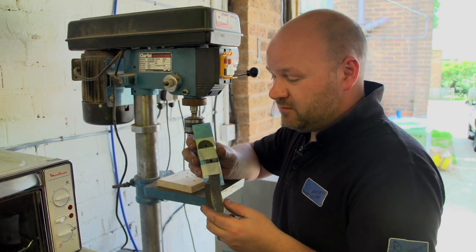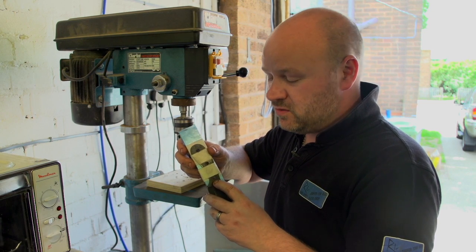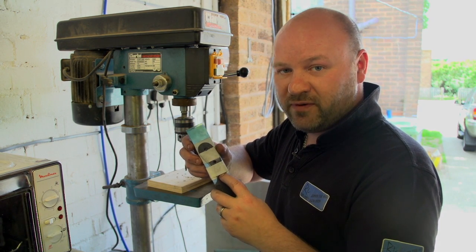So that's the third hole drilled. Basically now we move on to fitting the handles, epoxy those on, pin through the center, and then onto the profiling.